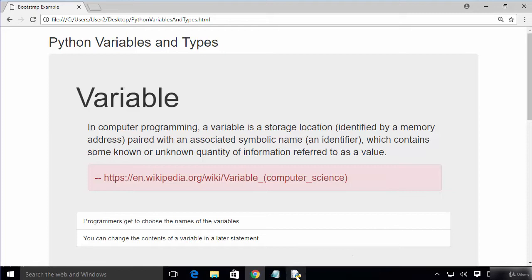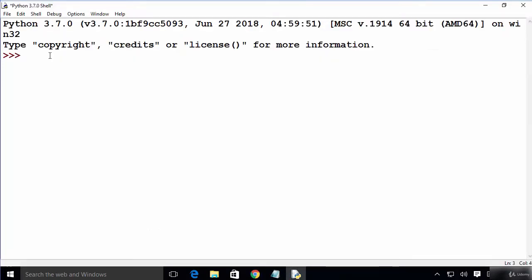So let's see how we can define a variable in Python. You can define a variable using any name. For example, you can give my int as a name, and then using an assignment operator, which is this equal to symbol, you can assign some value to this variable, for example 9. When I press enter, this value 9 is assigned to this variable my int, and from now on I can just get the value of this variable using the variable name. So when I write my int and then press enter, it gives me the value which is assigned to this variable.